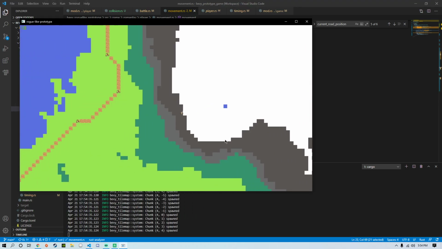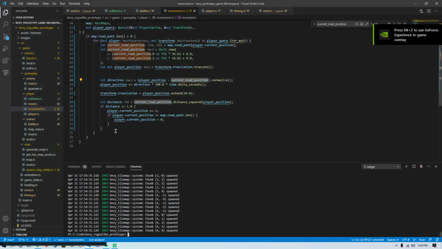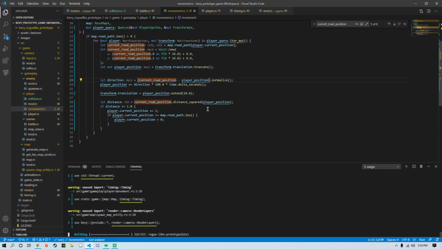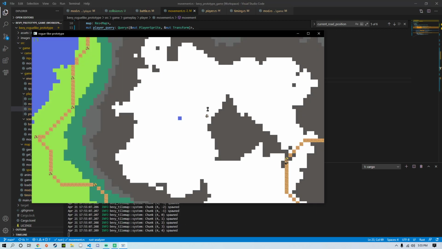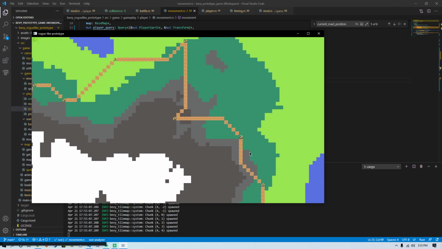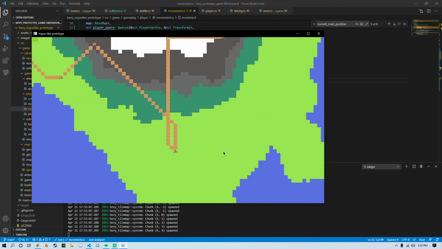Unrelated panic. Yeah, I don't think he's traveling to that road position. He's just traveling in the wrong direction, so I think we just swap our current road position with the player position there, and that should give us the correct direction this time. There we go. So if we just draw this imaginary ray, it should be traveling here or here. Yeah, there we go. That's much smoother. And he follows our path, just like we would have expected.